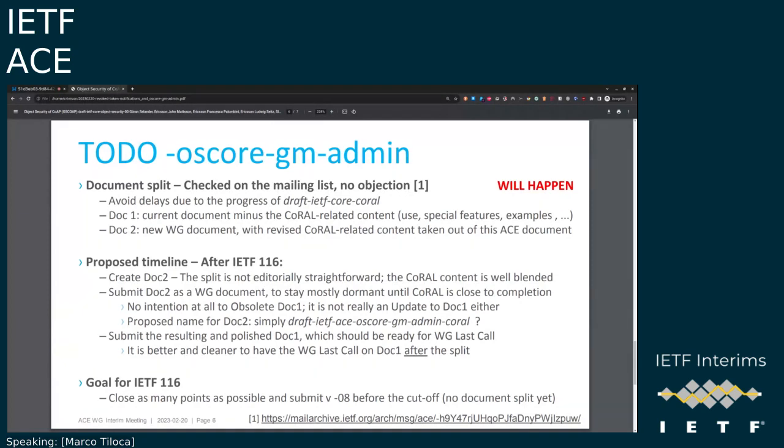By the way, since that was started also the previous interim, the plan for doc2 is not at all about obsoleting or making a beast anyway of doc1. I don't think even about updating it. It's just a document prescribing how to use this method with CoRAL. There was an early thought, at least about the document name anyway, and I think I mentioned this name in a slide here at the previous meeting. And can we go for something as simple as this? What do you think? Oh, yeah, sure.